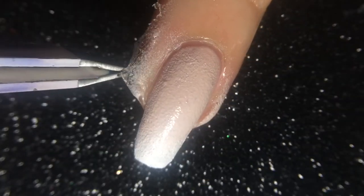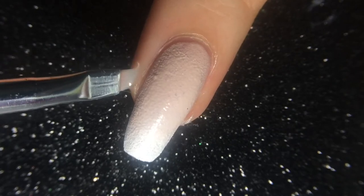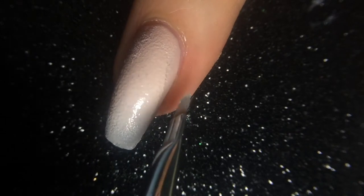Once you're finished, remove the peel-off face mask. If needed, go in with an angled brush dipped into acetone to clean up any of the mess left behind.